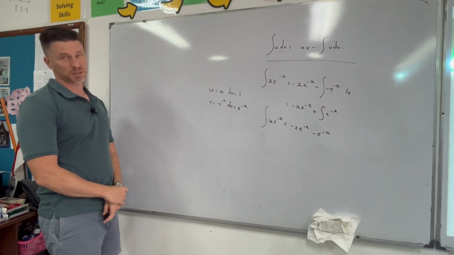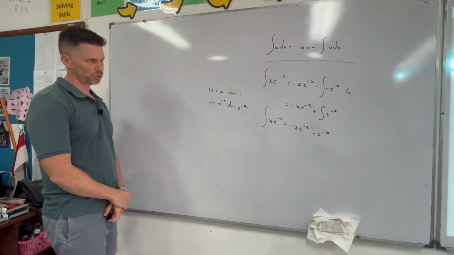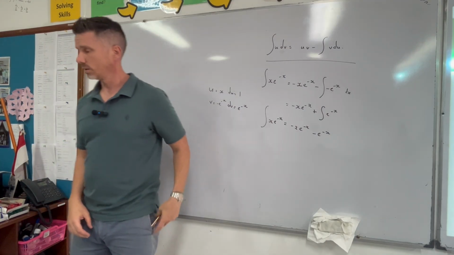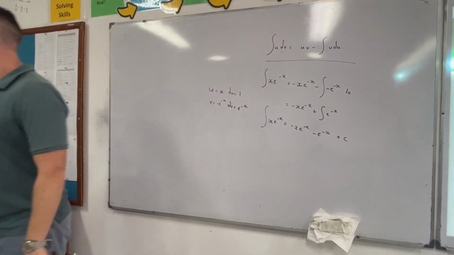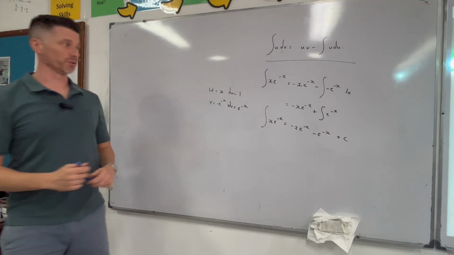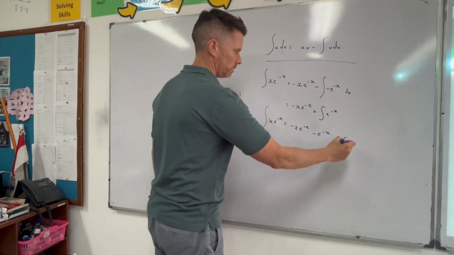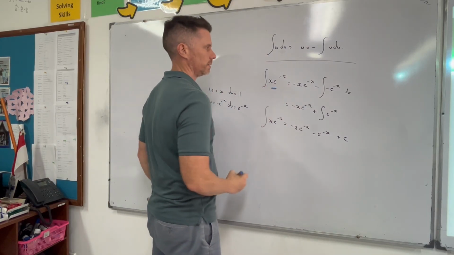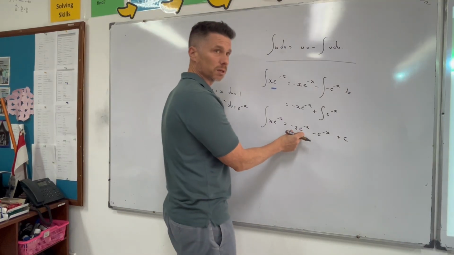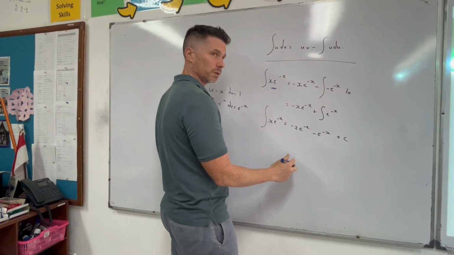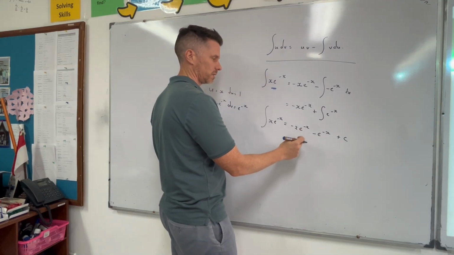So that is the integral of x e to the negative x. So do we trust that that would be right if we went plus, absolutely plus c. I've totally forgotten. Thank you. So it should derive back to what I want, yeah? This should derive to this. Well, let's test. What would I do to derive this? Product rule. The first by the derivative of the second. What's the derivative of e to the negative x?